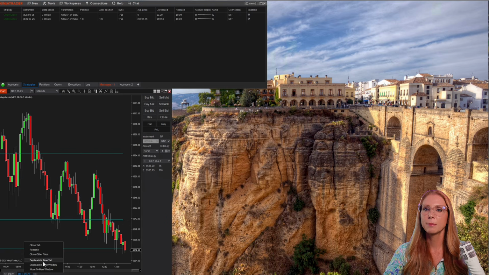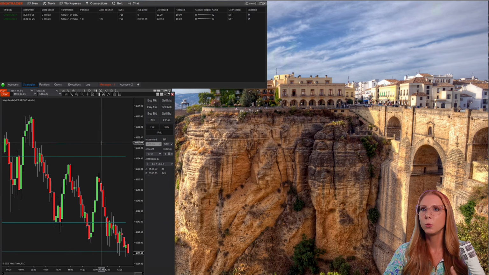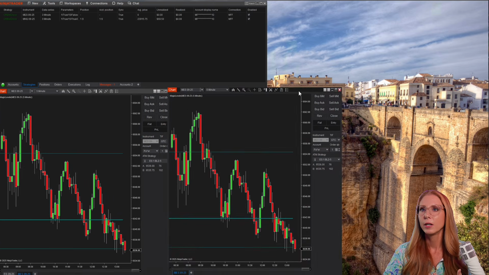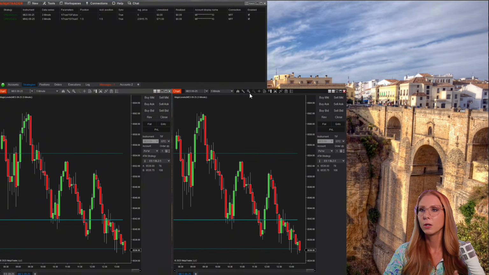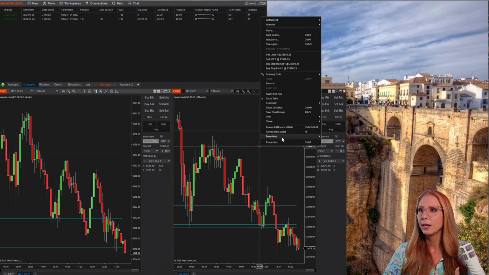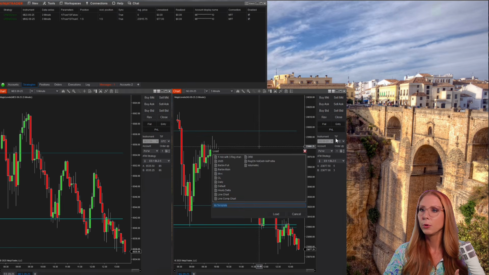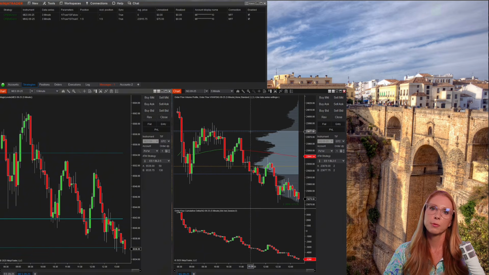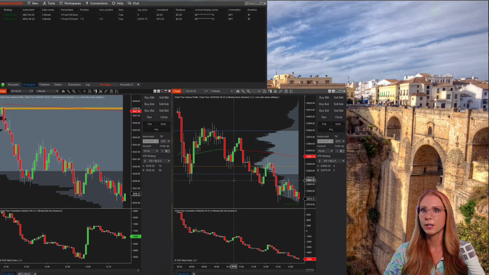Okay, so let's do this again, but this time we'll duplicate it into a new window. So here is our next window. We can make this one into our NASDAQ chart. So if I want to go look for that template, I can go into template and load a template. Here's some different templates that I have. So I'm pretty sure that that one was, let's skip through my guessing. I get it back on the default one here. So I can have an ES and a NASDAQ chart that kind of match here.